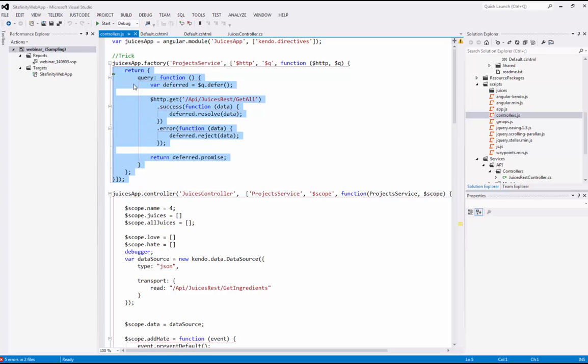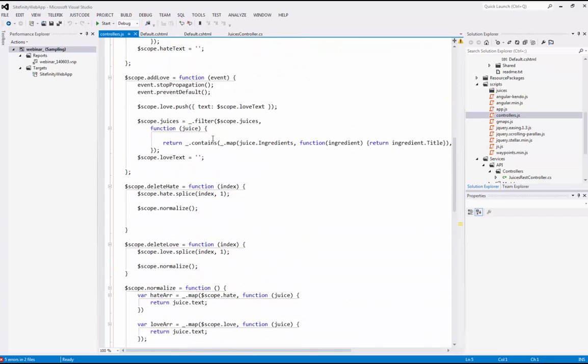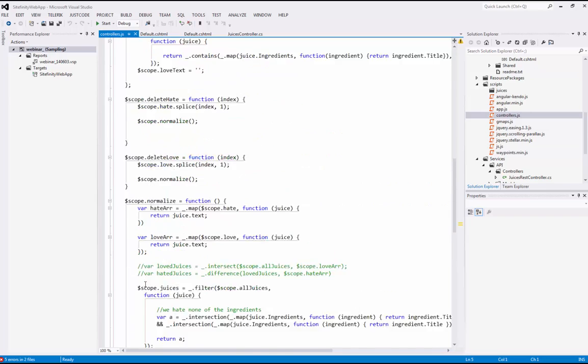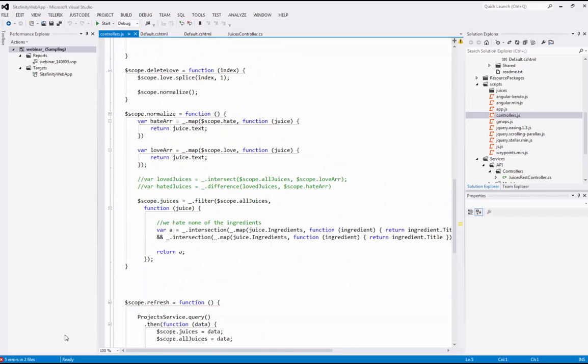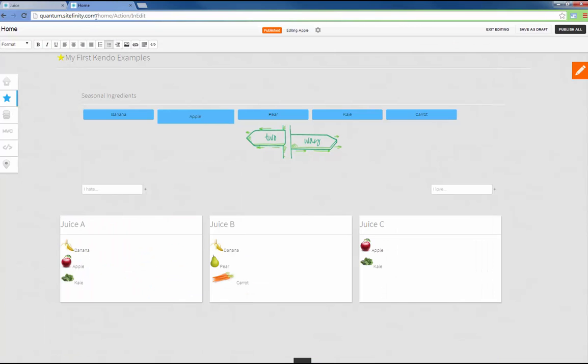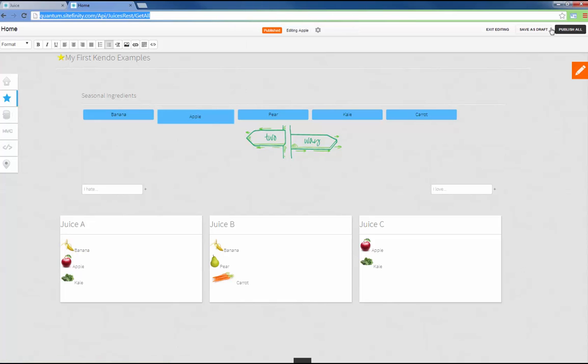And this is actually a nice trick here, basically to register a factory and to use HTTP GET, and then you return a promise object, and then you use, I believe it was, then in your project. So yeah, project service query, then blah blah blah, in order to basically wait for the service call to return the objects. And what the service call does is it talks to the web API controller that I showed you a little bit ago. I forgot to show you what it actually does.